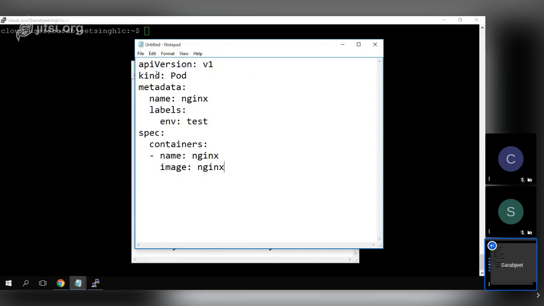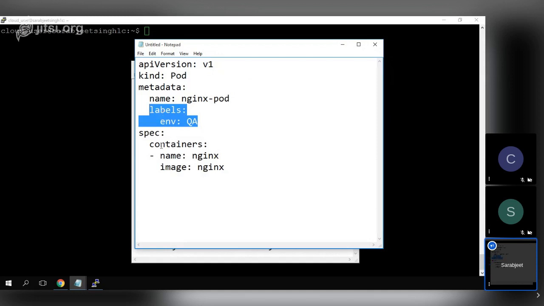Now this is a very simple YAML file. Kind is Pod, and the metadata name I have given is nginx, let's say nginx pod, and the label is environment test. Instead of it, I can write QA. This label is for the match selector; it has nothing to do with the node selector.